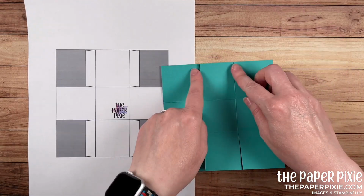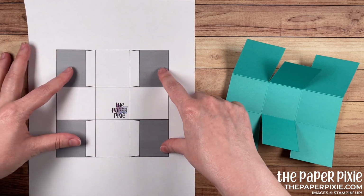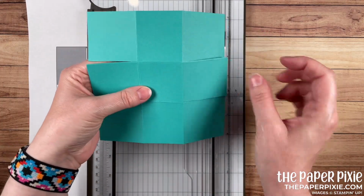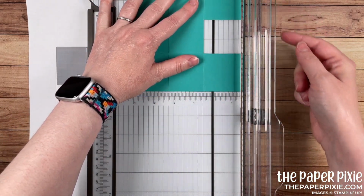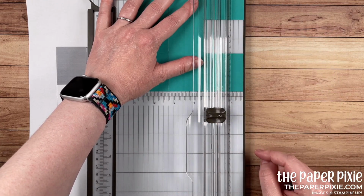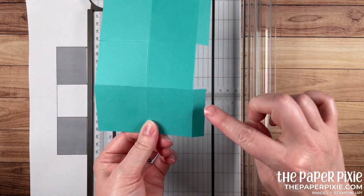So we've basically cut up the vertical score lines on opposite sides, but now we want to remove some of the bulk. So the fastest way for me to do this is to use the Stampin' Trimmer. So on the Stampin' Trimmer, I'm going to fold back that middle section, and then I'm going to line up that right cut edge right where the white section ends. That is the 1 1/2 inch mark, and then I'm going to cut. And what that's going to leave behind is just 2 little 1/2 inch sections.